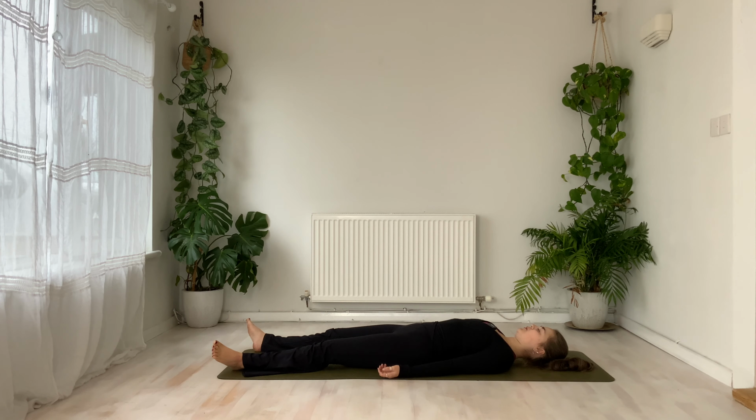And when it feels like you've fallen into a natural rhythm, finding a balance between inhales and exhales, you're going to start to take your focus into the physical body now. Scanning yourself from the crown of the head to the tops of your toes, the tops of your fingertips. Checking in with how we're physically feeling today.